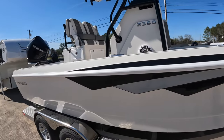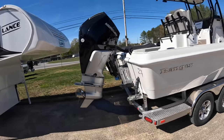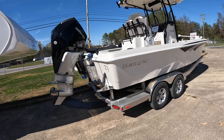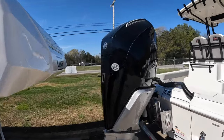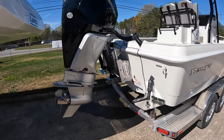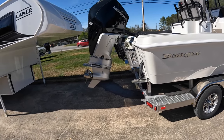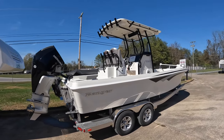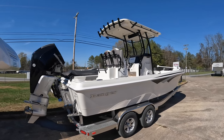This boat is 23 foot 5 inches overall and 102 inches wide — it's a very big boat. These start out at $92,955 with a 250, but since this one has a 300 horsepower rating we went with the 300 — a Mercury 300 V8. After adding all the goodies like the T-top, the family package, the Ultrex, and more, you're looking at around $133,000 for this boat.